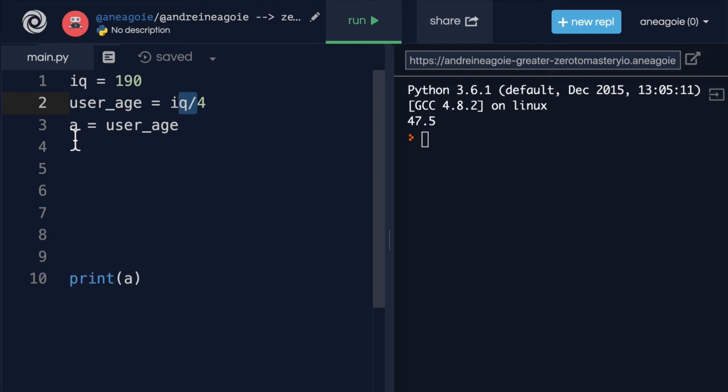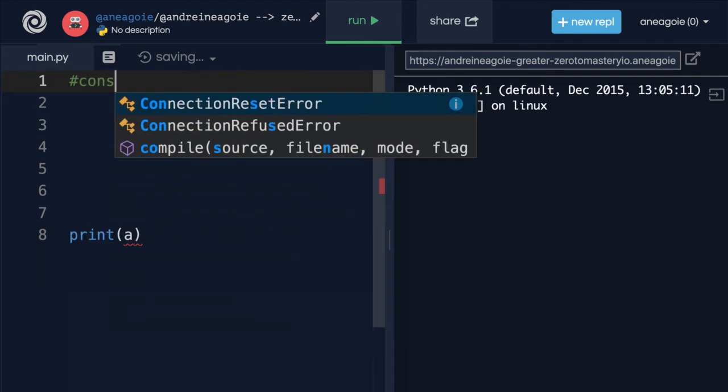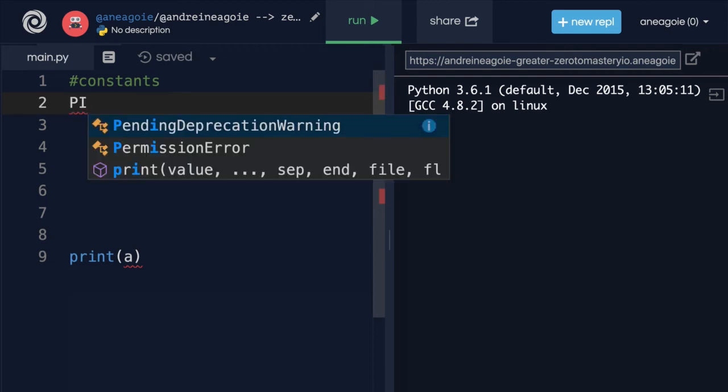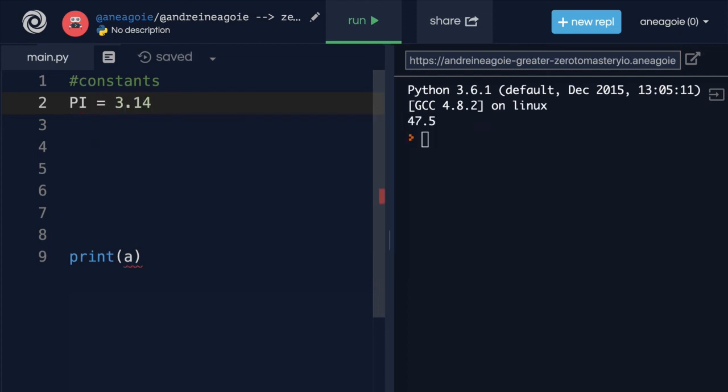Now, later on in the course, we're going to learn about classes, and classes actually have a different convention than this, but we'll get to that later on. For now though, I want to mention two small gotchas with variables that you should be careful with. For example, there's an idea of constants, and constants are those things that never change in a program. If we wanted to create a constant, such as the value of pi, let's say for now it's 3.14, we can have it all in capitals. That's going to tell other programmers that, hey, this is a constant. This number is not meant to change.